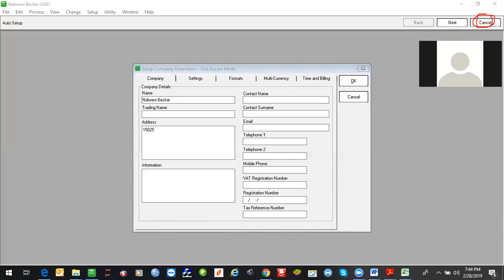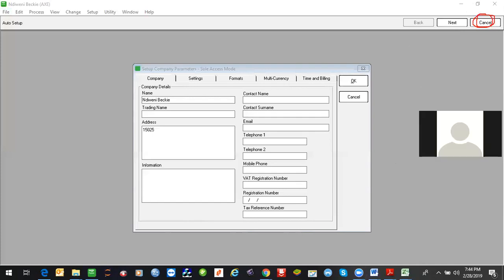Can't you see? Have you seen the cancel where you are supposed to cancel? Yes. Hey, someone is pressing hard.